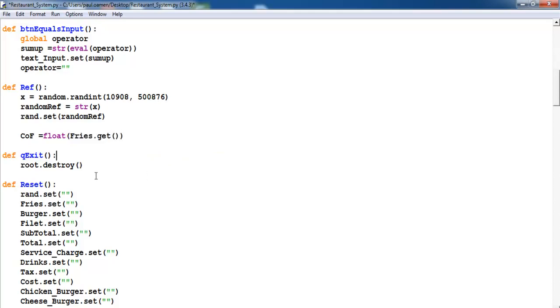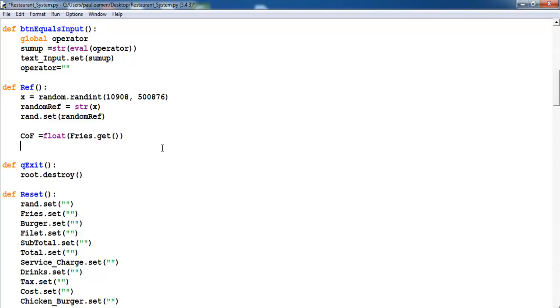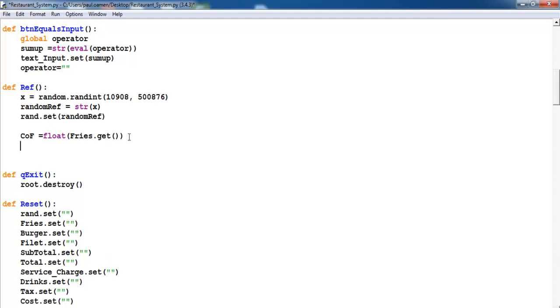Okay, that's what cost of fries will be. Then I will repeat exactly the same thing for cost of drink. So I'm just going to change that, paste that, and this one will become a D, cost of drinks. So this one will become drinks, really. Just copy it and paste it there.